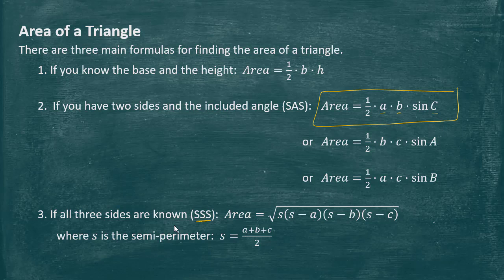But let's say I just gave you a triangle and I knew the 3 sides and I just wanted to know what the area is. It looks a little bit worse than it really actually is, but it would be just the square root of s times s minus a times s minus b times s minus c, where ultimately all that s stands for is the semi-perimeter. So if you just think of that word semi in most math concepts, like semicircle, that's really half a circle, so semi-perimeter would be half a perimeter. Hence why we just add the 3 sides together and divide by 2. That is technically the formula for half a perimeter.